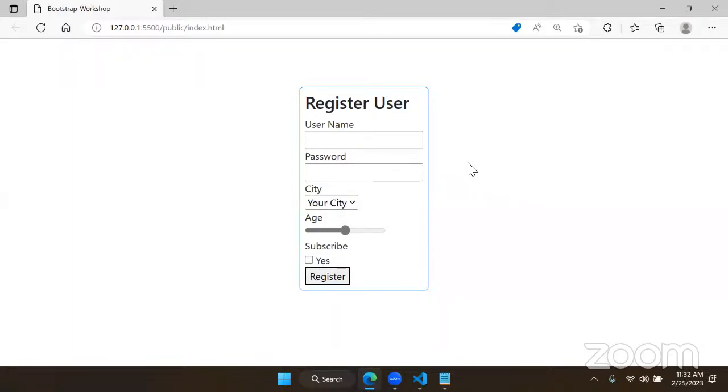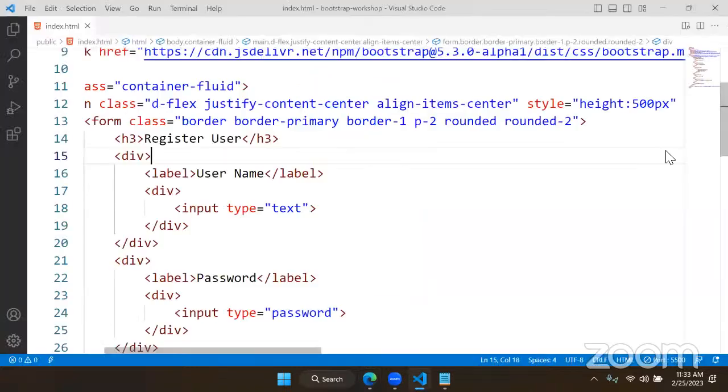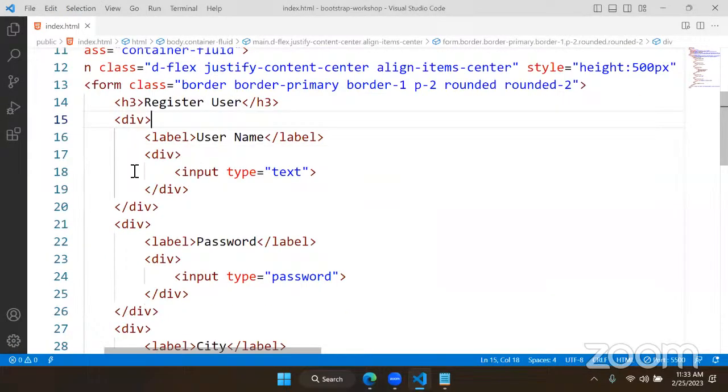Bootstrap provides separate classes for them. First thing is generally there are so many categories like username, password, city. Every category must have some gap. Then traditionally what we do is this is username category.